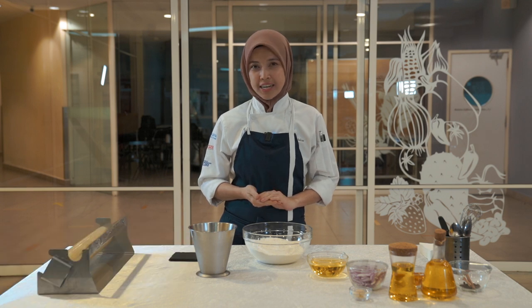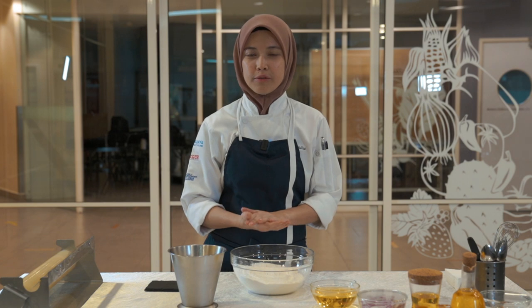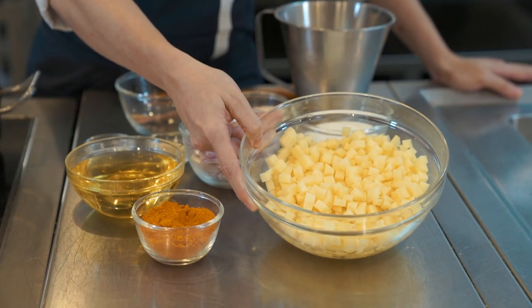Today, I would like to show you guys how to make Malaysian curry puff by using Malaysian palm oil. To make the curry puffs, of course, we need the dough as a skin and also we need the filling. And today, I will be using potato as our curry puff filling.